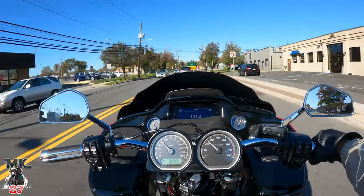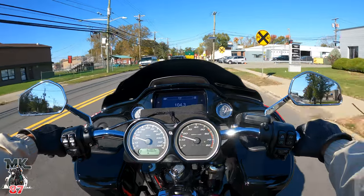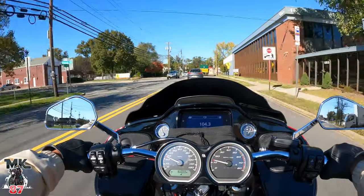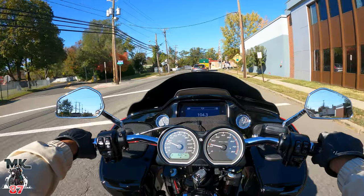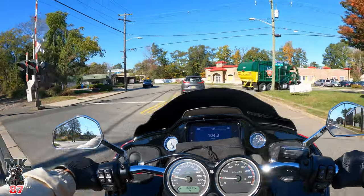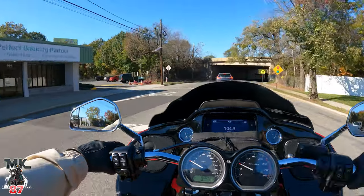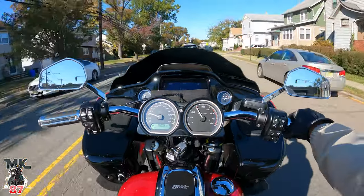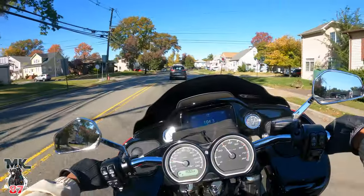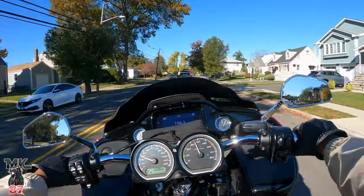One thing about these risers is that it has changed the whole riding dynamics on this bike. I really, really hated those little barrel handlebars that I had before. It made you feel like you're a T-Rex, just like this, down here, you know? Horrible feeling. This T-bar setup obviously gives you more of an aggressive riding style. It makes this bike feel a lot lighter than what it actually is. I'm really able to get in these twisties and get real low, get real aggressive, and I'm able to just throw it around. So simple. It's just the whole riding style, the way everything is put together. It's just perfect, man. I love it.